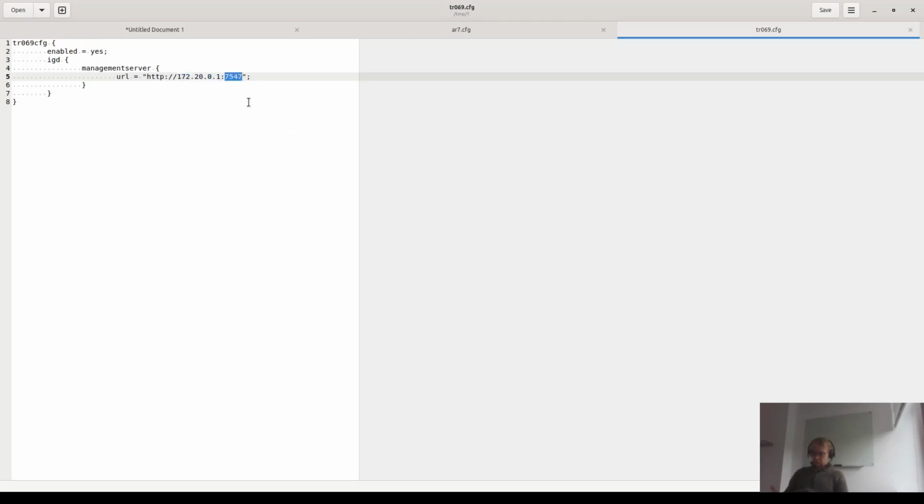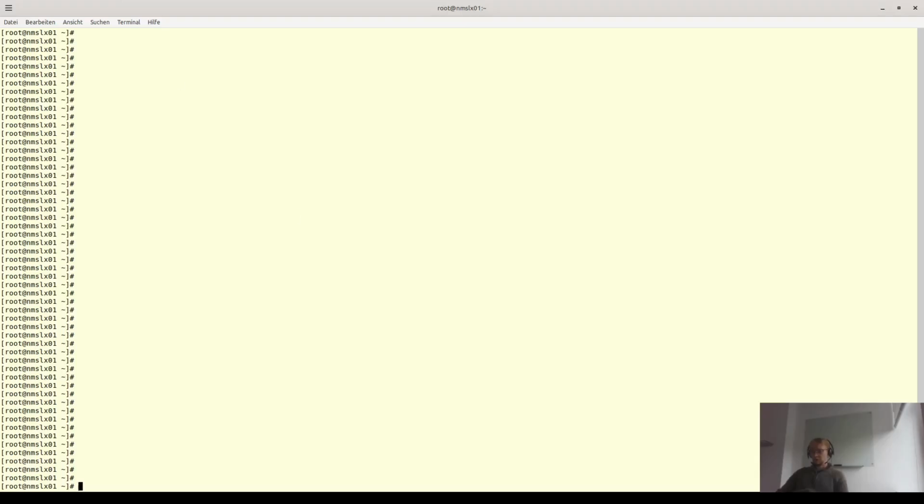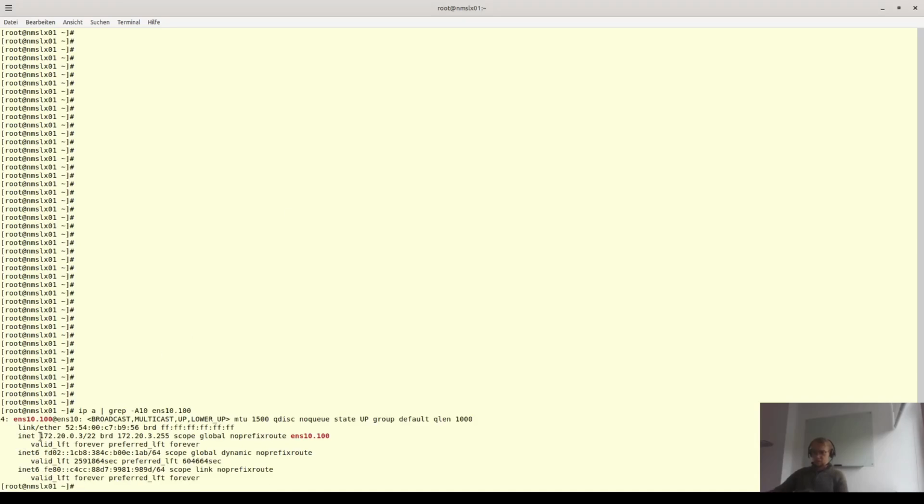So what we have to do, so far you saw the Fritzbox was not able to communicate with our ACS server. And the reason is that this IP was actually used by a different VM, which we were using as well. So it was actually communicating to a different VM. Since we can't change this here, this needs to be done by AVM. We have to change the IP address of our VM to this one. So to do this, you will see that currently I have the 172.20.0.3, and of course I want to change this to 0.1.